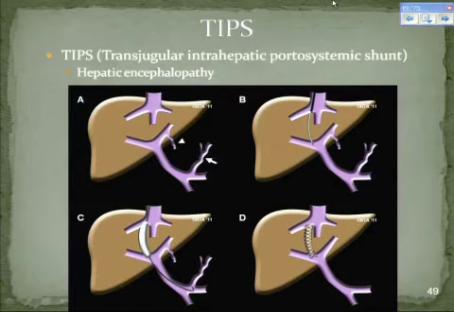If you get too aggressive, which I've seen a few times, you will push the catheter. This is done under radiology where they can see this, but sometimes if you get too aggressive, they'll push it right through and they'll go right through the hepatic capsule. Then it becomes a nightmare. But as long as they stay within the hepatic capsule, the chance of having a complication goes down.